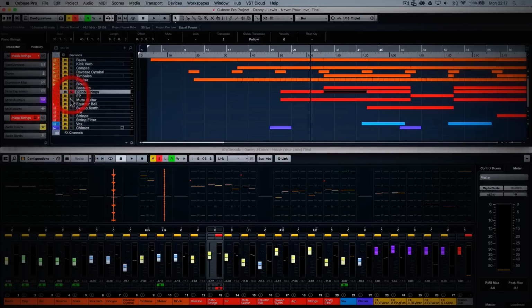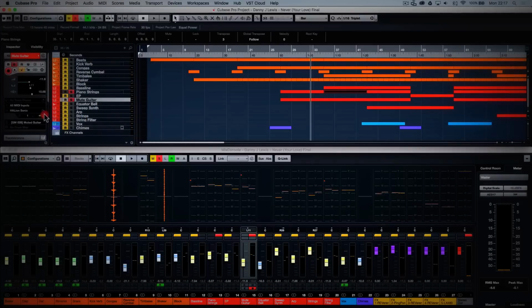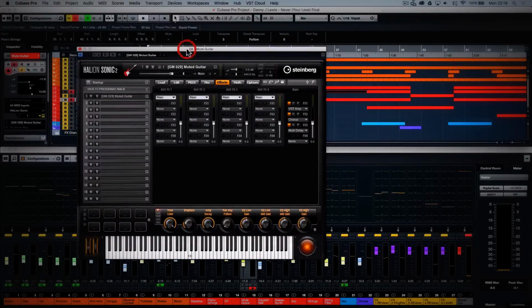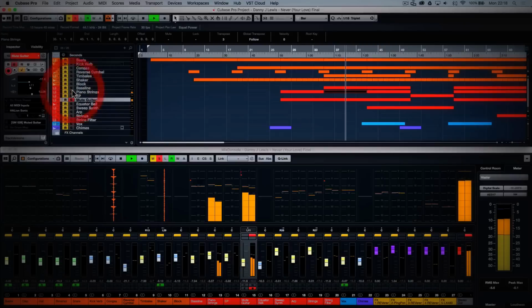The other thing that's going on, I soloed the wrong instrument there. The other thing that's going on is the mute guitar. Okay, so let me just bring this one up as well. So this is another Halion Sonic instrument. All right, so these two elements are working really nicely together. There's a few effects on here on the main. We've got an amp simulator, chorus and multi-delay, just to really bring that sound out. That's what it sounded like before. That's a real nice sense of stereo and interest.